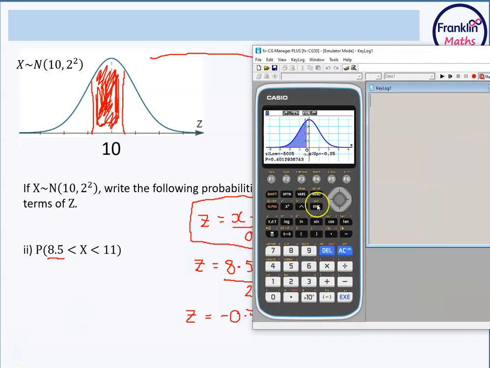Okay, so here's the calculator. Just press exit. Now I just need to change my value. So my upper value this time is going to be 11. And my lower value is going to be 8.5. Go down. You could press calc, which again has given me the values. I can work this out probability-wise and just check. Yep, they're the two values I had a moment ago, but I always like to draw it. And there we go. Okay, so being able to convert it to Z values is quite a neat little skill.